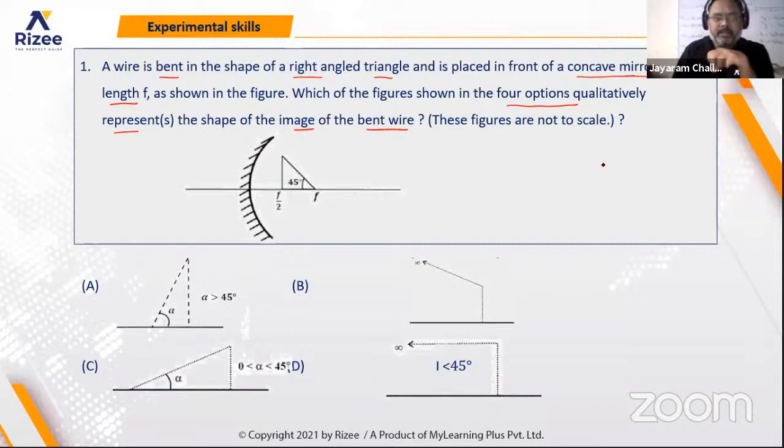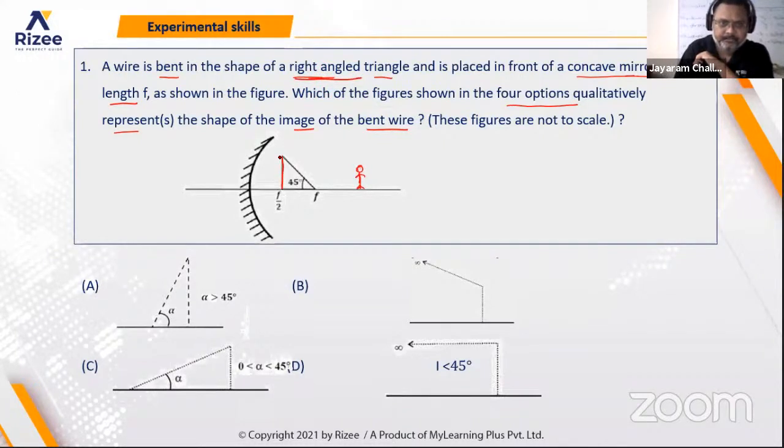So this is a bent wire. The person who is standing over here and watching this will not be able to see the inclination and all these things. With respect to the person watching from here, the bent wire, which is in the shape of a triangle, seems to be only a straight line.